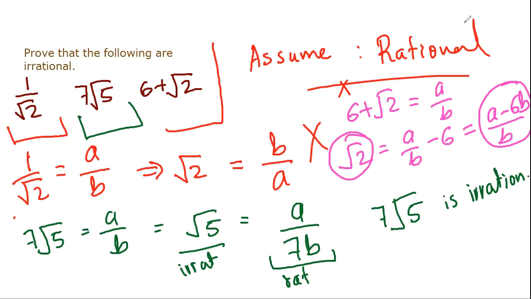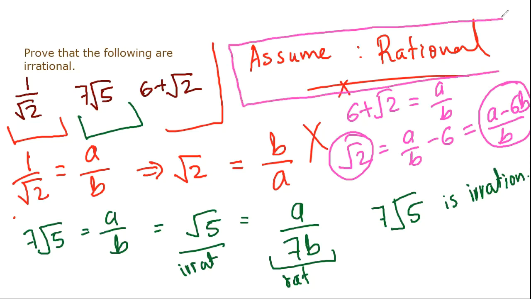In these three cases, we can prove the given expressions are irrational in the same manner. On the contrary, we are assuming rational and we are arriving at a contradiction. And we can state that this contradiction happens due to our incorrect assumption. Hence, we can prove these results as they are irrational values.